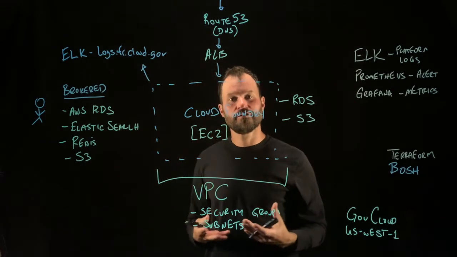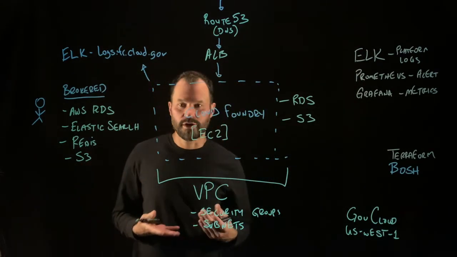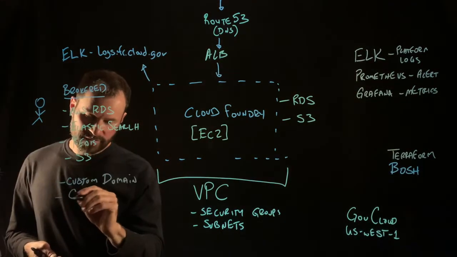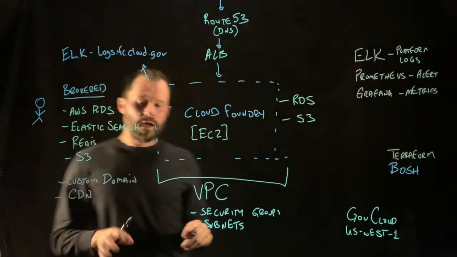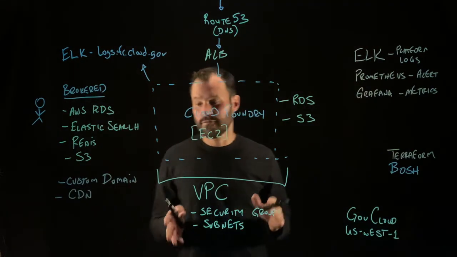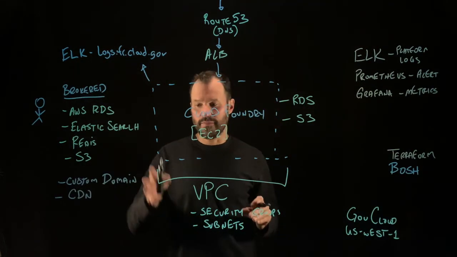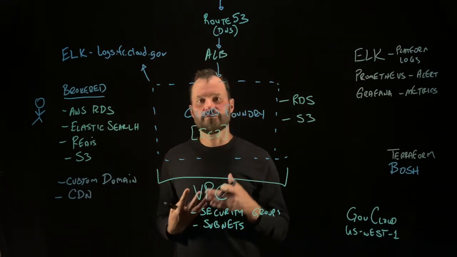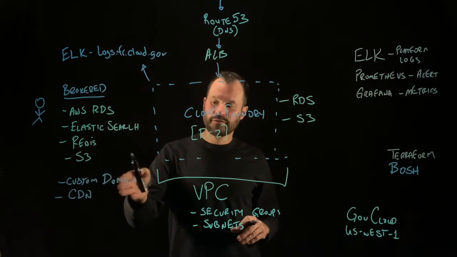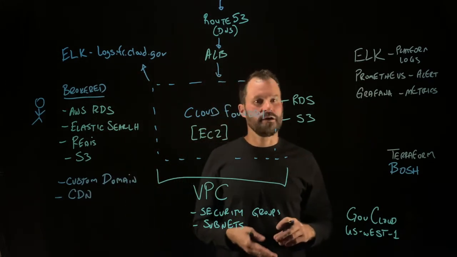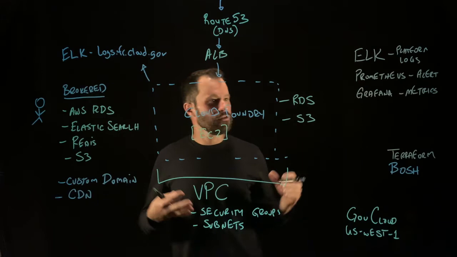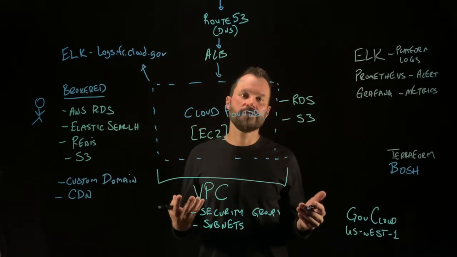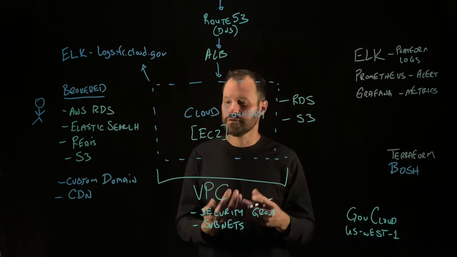And then the last two services that I'll highlight here before moving on are our custom domain service and our CDN service. And both of these have actually been merged into a new offering, a new service broker. But again, that is custom code and custom automation that we as Cloud.gov operators write and maintain. And that allows you to basically bring your domain to Cloud.gov. So you might have myagency.gov and you want to use Cloud.gov to host that. We make that trivially easy for you to bring that custom domain to us.